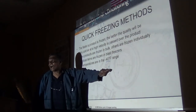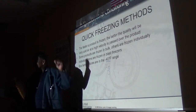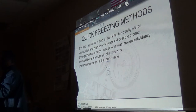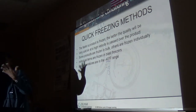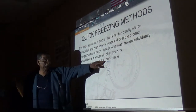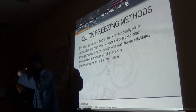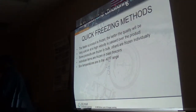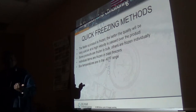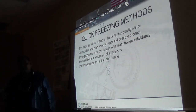No matter, at zero in your home freezer, everything that was pre-frozen stays frozen, because your freezer at home is designed to maintain that. It's not going to maintain negative 40, it's going to maintain zero and hold the structure of anything that's there, even ice cream. But you have to pack your freezer properly. Make sure there is airflow around it.